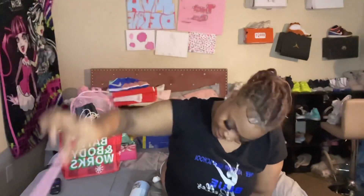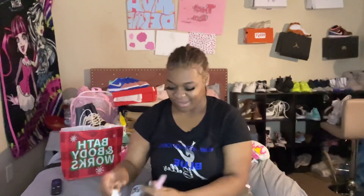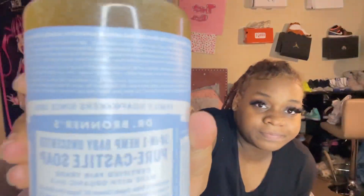Next, it's my first time doing my eyebrows and I gotta do my wig lace, so we got a little razor — and it's pink because the girls love pink. Now this is one of my favorite soaps to use — ever since I've been using this it's been having my body feeling great. My body is kind of sensitive to certain things, so I use the peppermint version and the unscented version. This is the best soap to use everywhere — you feel clean in 2.5 seconds, 100%.